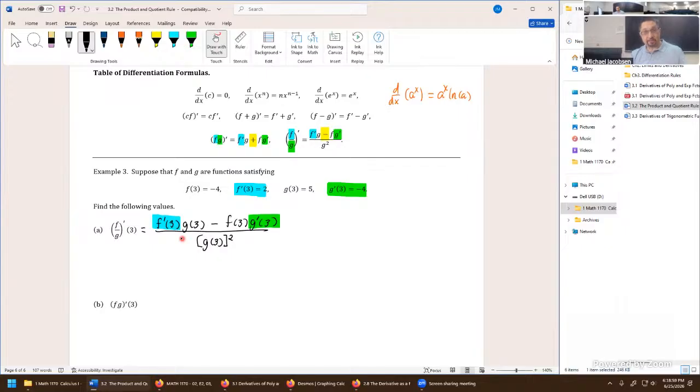The next step is tricky because we have to do a bit of bookkeeping and be very, very careful with what output we give to f prime at 3. F prime at 3 is not -4. We have to specifically take the derivative. F prime at 3 is 2. So that's just the new trick at this stage, making sure to grab the right output. So we throw an output 2 there and multiplies g at 3, seeing the row above, that's a 5. Then we go minus f at 3, that's a -4. Then it multiplies g prime at 3, but that one's the derivative, so go to the highlighted one, -4.